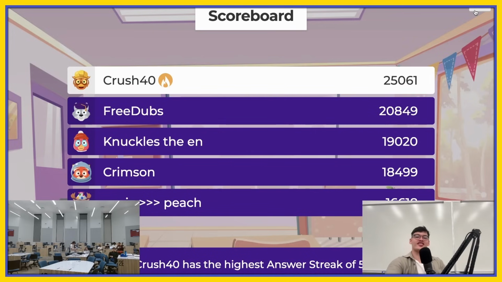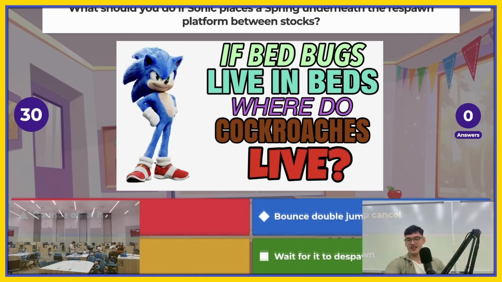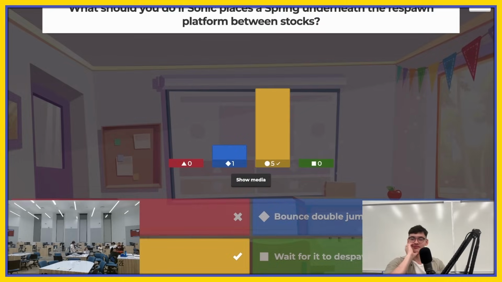All right, last question of the Kahoot before the prize is announced. What should you do if Sonic places a spring underneath the respawn platform between stocks? Bounce off of it, bounce double jump cancel, drift away from it, or wait for it to despawn? Drift away from it, please.